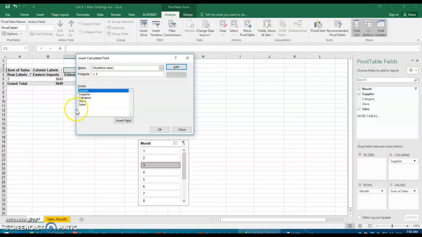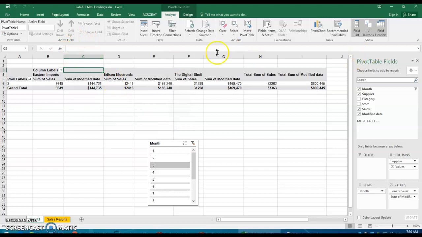What is interesting with that is you can modify any field that you want. So, for example, I want to modify my sales by 15. Then I click on Formula, and there is another column just over here, total sum modified, that is the new column that I wanted to create.